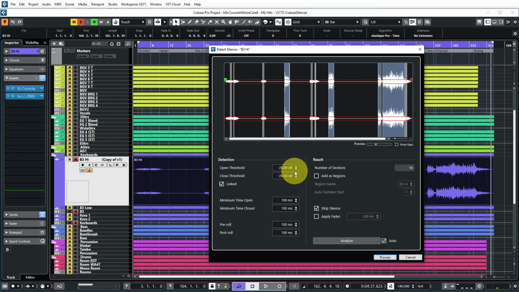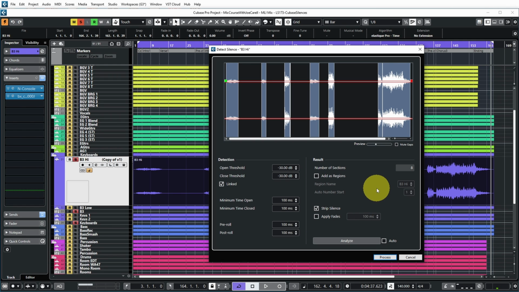And you could also use the scroll buttons over here, but you can see that it's a bit slow because I have auto analyze turned on now. And that means that every time I change anything over here, it will fully analyze the track to see where the silences are now. So you can either turn this off, but then you won't immediately see the results. You need to push analyze to see the new results, or you can leave it on and just make bigger steps in these changes.